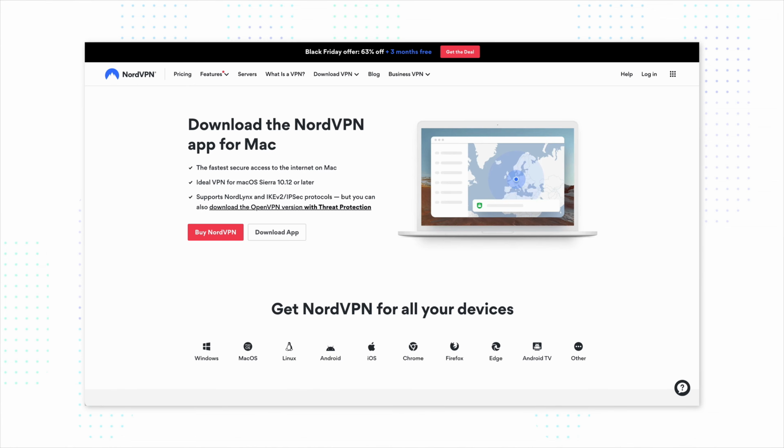Now, if you're someone who's using Mac, in our experience, it's a little bit faster to use NordVPN. Additionally, you're gonna get a pretty long free trial with Nord if you wanted to try it that way. And if you go ahead and just sign up for a longer period, you're gonna get better prices with NordVPN.